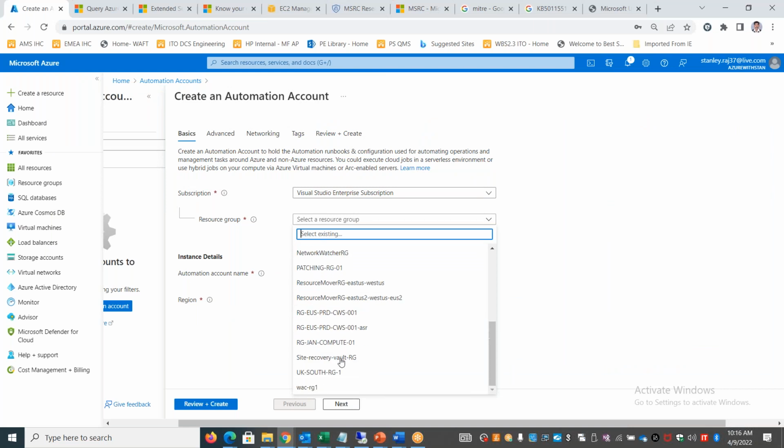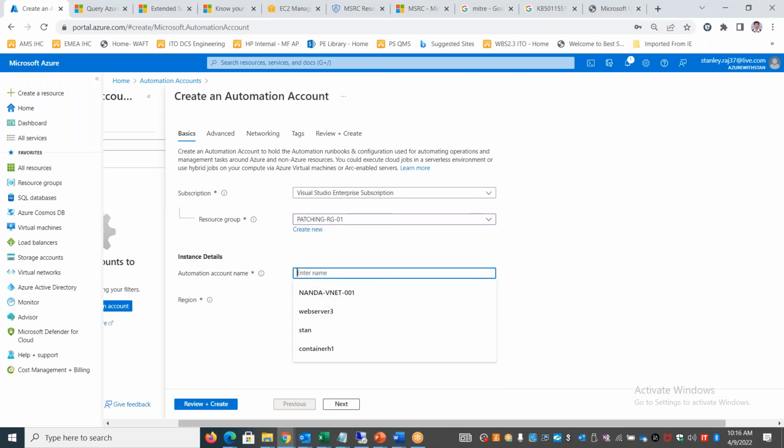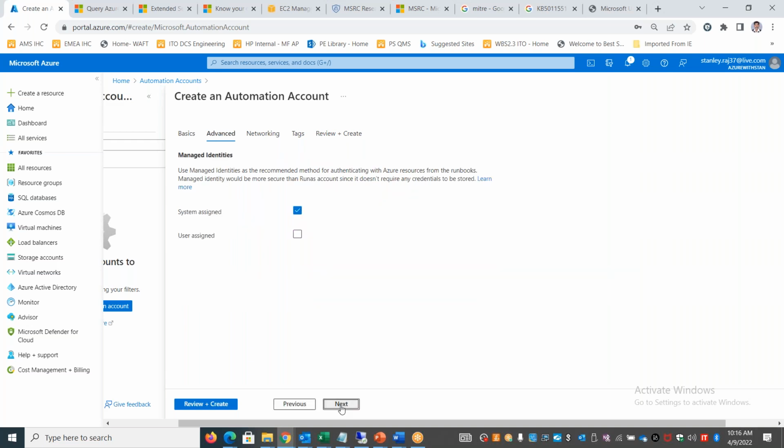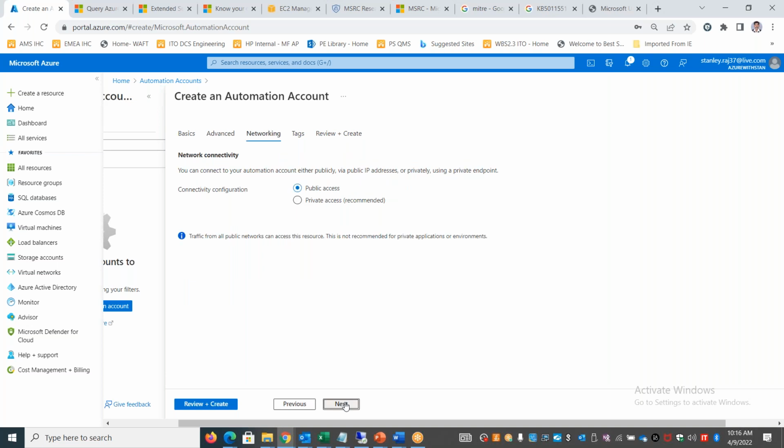Now I can just go and create an automation account. You can just use the same resource group. I'll call it Stan Update Management Automation Account. Okay, so click on it. It can be system, or as we talked about last week, it's a service account that is going to get created.